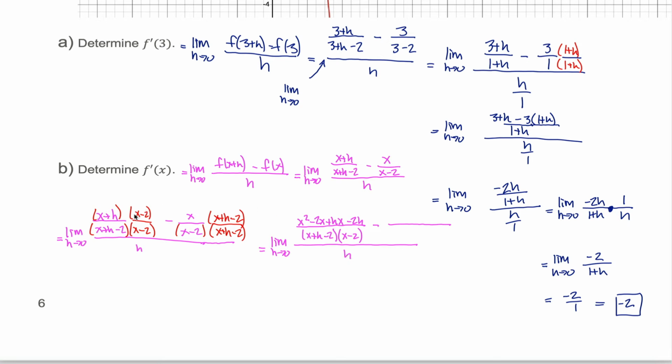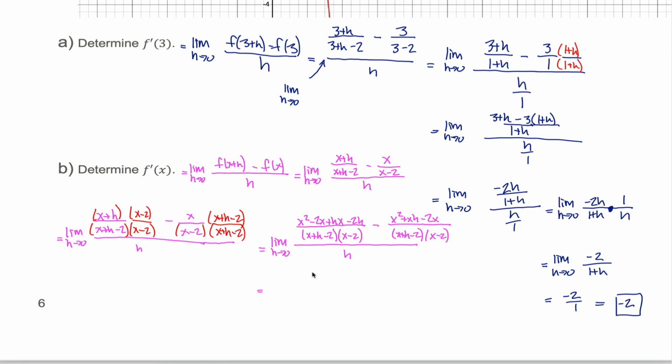Just like I got rid of the parentheses over here on the top, I got to get rid of the parentheses over here on the top. If I take the x and distribute it through, I get x squared, this x times this x, plus x times h, this x times this h, minus 2x from this x times this negative 2. And the denominator, I'll just write it a little bit differently, x plus h minus 2 times x minus 2. The same thing you have written here, just in a different order, because multiplication is commutative, but now it looks more like what it looks like over here. You can see the common denominator a little bit better.